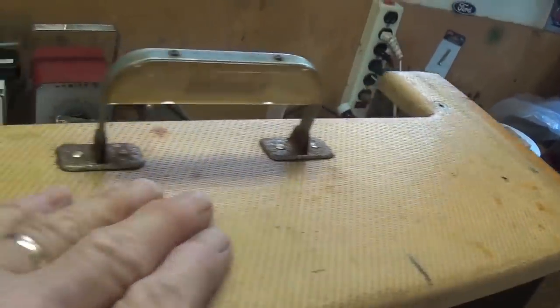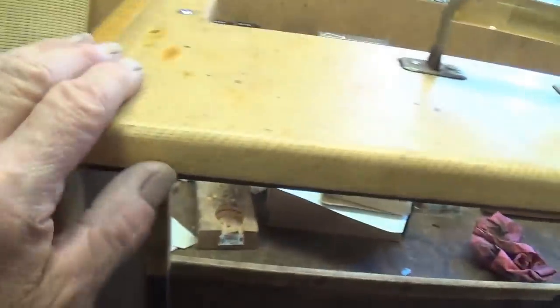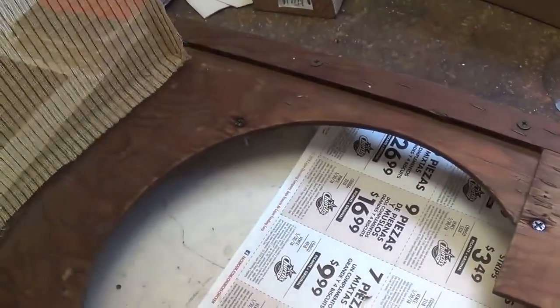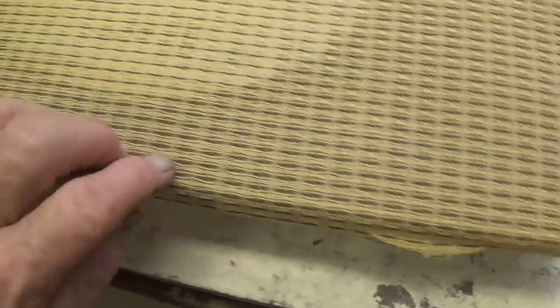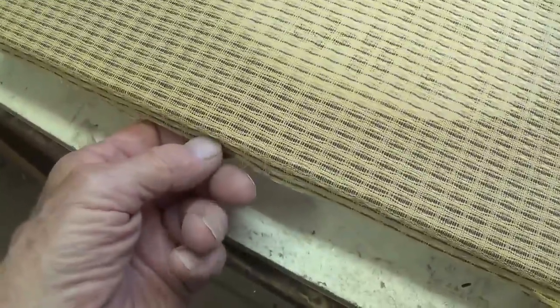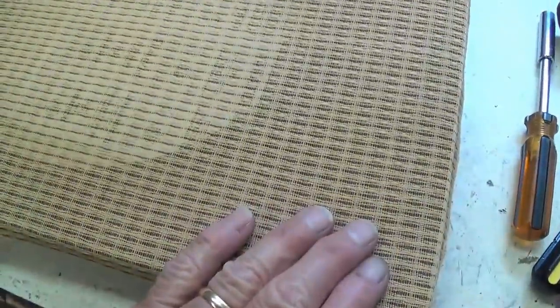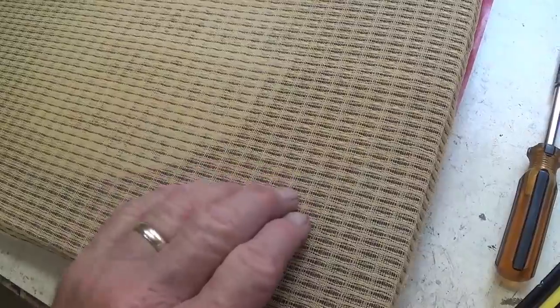Now that the cabinet is all cleaned up inside and out, and all of the tweed has been reattached where it was loose, let's go back to our speaker baffle and start to apply the grill cloth to it. Now, after painting the screw heads black so they won't shine through the grill cloth, I'm going to have to reinstall the grill cloth the way that it was installed originally, which is not optimum. I hate having to staple along the sides here without wrapping around, but I love this grill cloth and I want to reuse it.